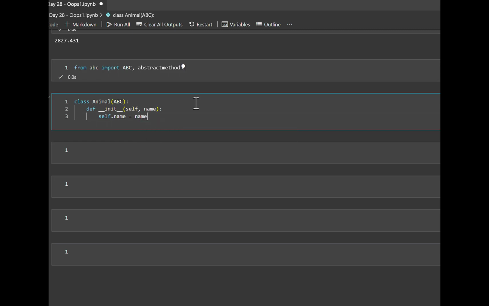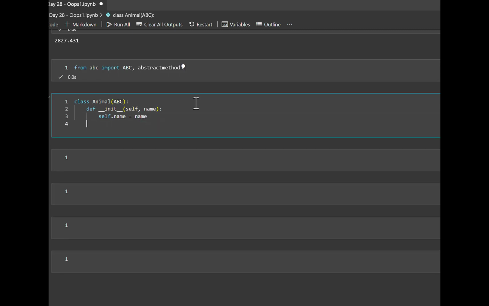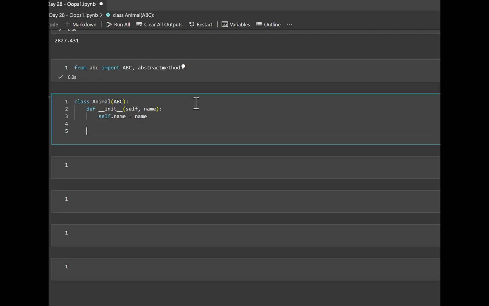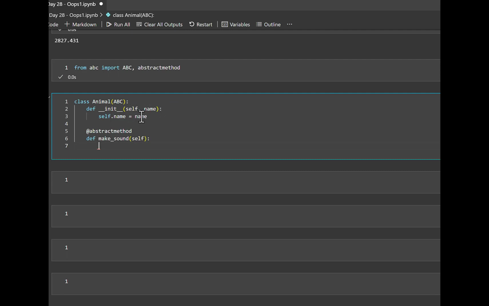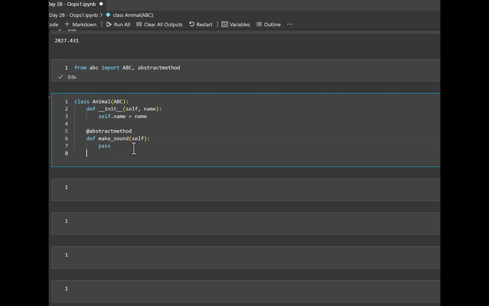So we're defining those parameters here. Then I'll add the abstractmethod decorator, and after that def make_sound. Self takes all those parameters inside. When you pass the self argument and put the name here, it will automatically pass.